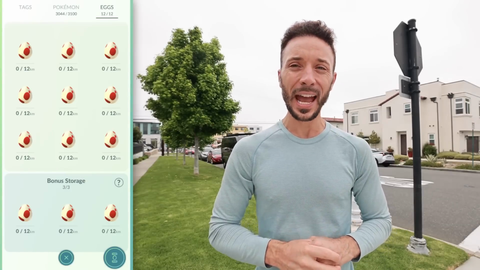2 for every hour because it's the 3 times Catch Stardust, very valuable, which also leads me to you're going to want to have 12 12-kilometer eggs and put them on a little bit beforehand, maybe the day beforehand, and start walking them. Don't go over 2 kilometers left, so you don't want to go over 6 because you could actually adventure sync and push those.